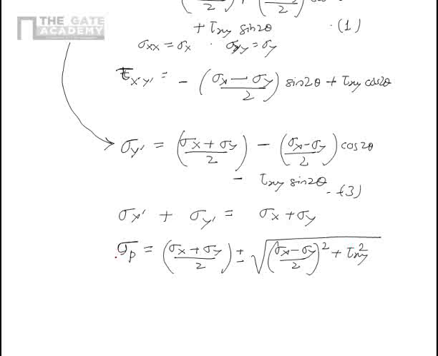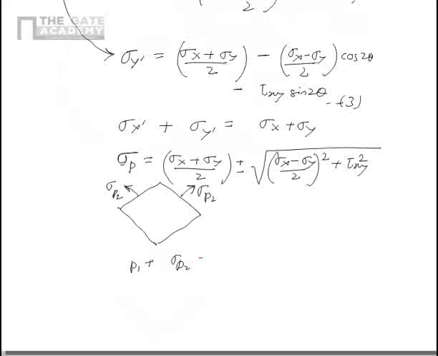Because what happens is when we transform the plane, so if the plane becomes like this, we have two principal stresses, this is sigma p1 and this is sigma p2. There are two principal planes about which there will be no shear stress. So there is no shear stress here now. The values of the two principal stresses are given by these numbers. Even here, sigma p1 plus sigma p2 is equal to sigma x plus sigma y. So you see this equation is again at play here. We have sigma x plus sigma y is equal to the sum of the two principal stresses also.